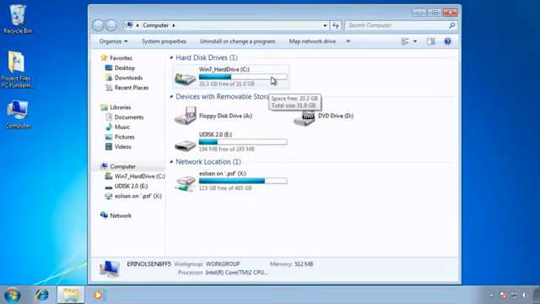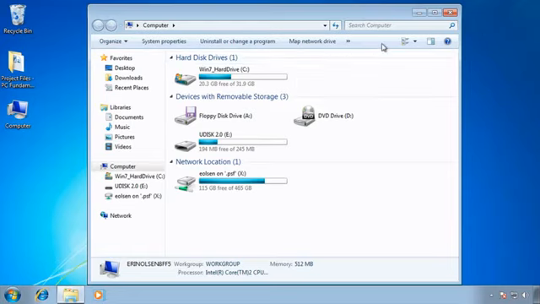It has this nice little bar that shows me that I currently have a 31.9 gigabyte hard drive, and I currently have 20.3 gigabytes that are free. And if I look at the little bar, I can see that I haven't even come close to half, maybe closer between a quarter and a third of my hard drive is full. So that's good news. This is a fast way to always check and see how big your hard drive is, as well as how much space is available. And you can do that with any of the drives that are available in your computer.